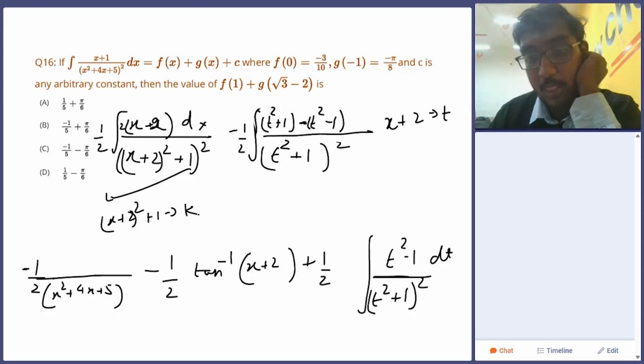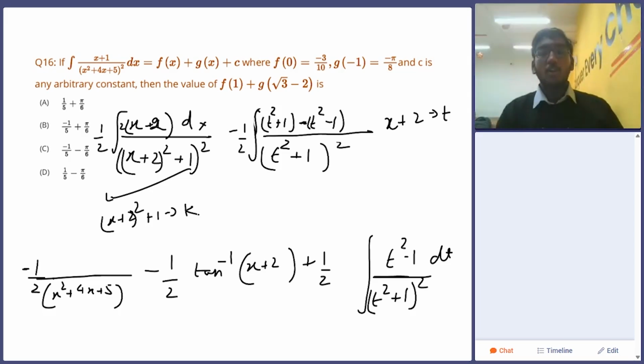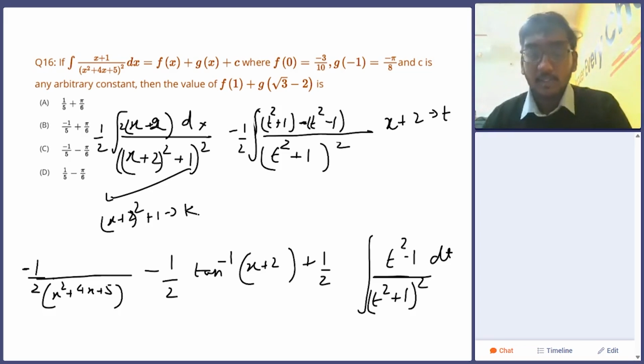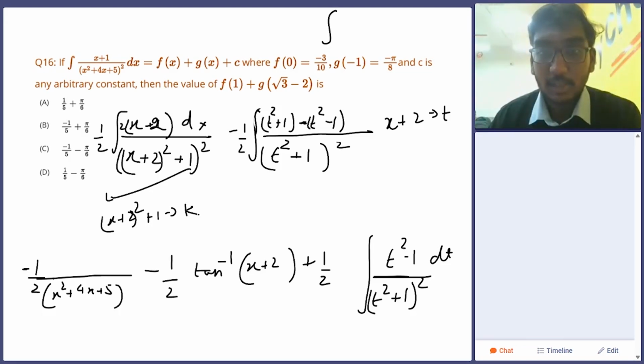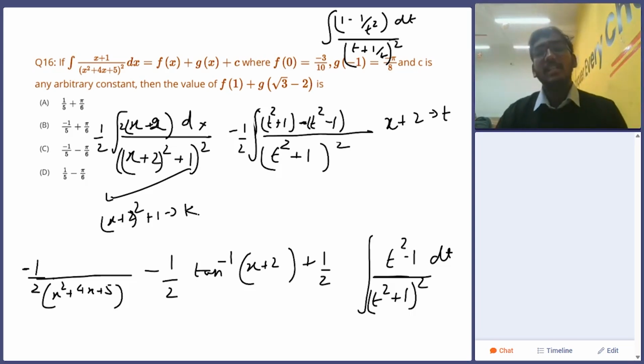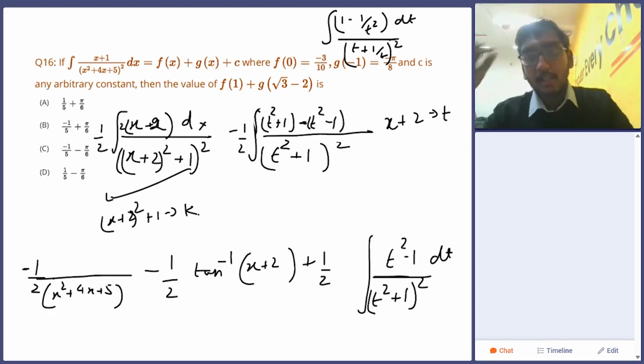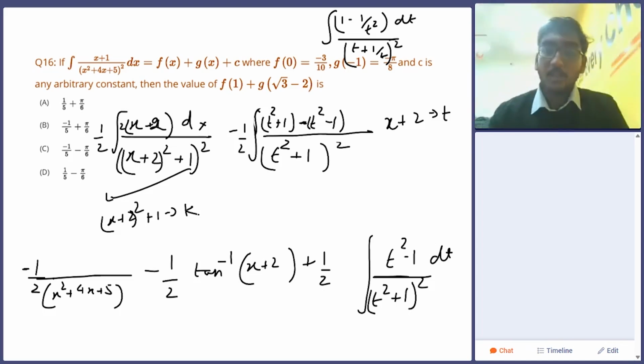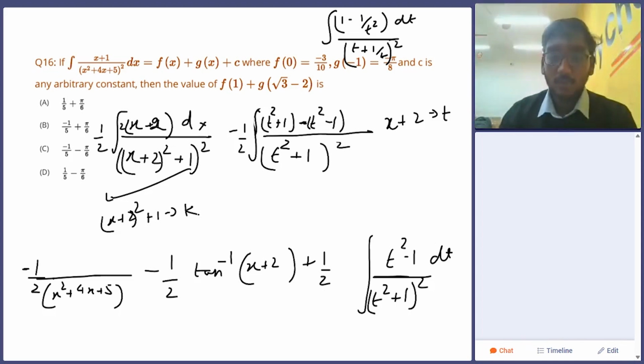Okay. So when you pull out t square from the numerator and denominator, what you will be ending up with is this. I'll write it here. See, this term will actually become (1 minus 1 upon t square) dt, and the denominator will be what? It will be (t plus 1 by t) whole square. Okay, the denominator. And if you put t plus 1 by t as some variable, let's say u, the entire numerator will be du. And this integral will be of the form of what? Integral du upon u square, right? That will be what? Negative 1 upon u. Okay, u is nothing but t plus 1 by t.